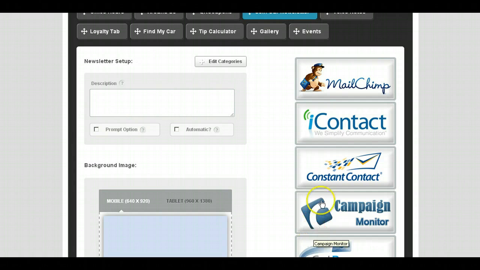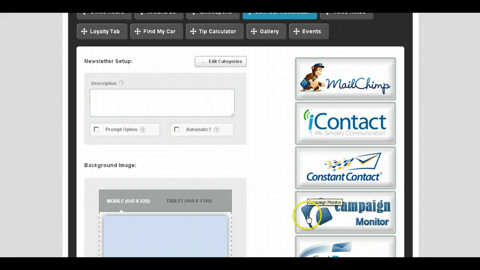Now, all of these that are listed here, we can connect those up to the opt-in form here, so that when someone puts in their name and email address, it will automatically take it and dump it right into your MailChimp or iContact or Constant Contact or whatever you have. So you don't have to do a thing, it just is in there, and the next time you mail to your list, you'll be mailing to the new person who added themselves on your app. So that makes it really simple.